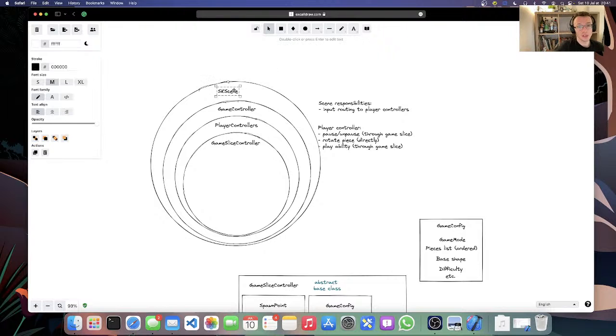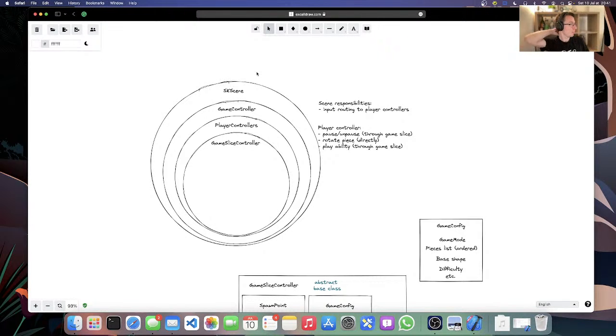And then there's the scene. The scene should be just a raw dummy thing. I don't want to put too much in the scene because it's also related. It's like a plumbing layer, bound to the SpriteKit methods and input and all the raw plumbing stuff. I don't want to put any game logic in there. The game controller, what does that do?